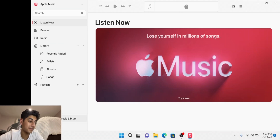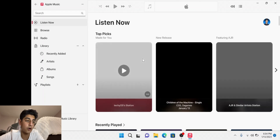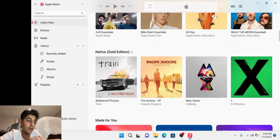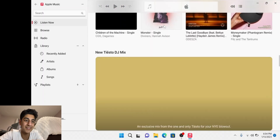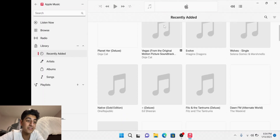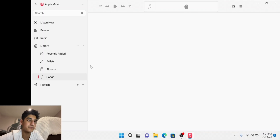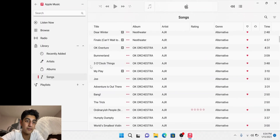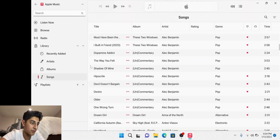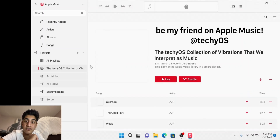I've signed in — shows my name right there. Updating Cloud Music Library. I know I have lots of songs in my library. So we first go to the Listen Now page and everything looks exactly how it should look — very much exactly. Recently added — yep, these are all my recently added songs. This is actually a really good app as of now. Really nice design. We'll go to Songs — yeah, we have everything. Default setting is sorted by artist, exactly how it should be. Playlists — we have all of our playlists, including the TechieOS collection of vibrations that we interpret as music.